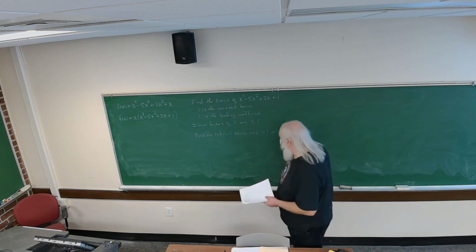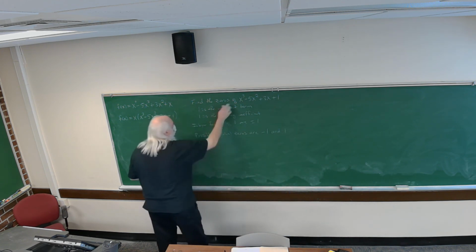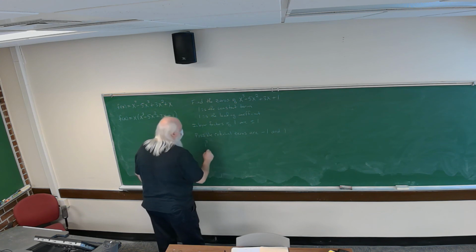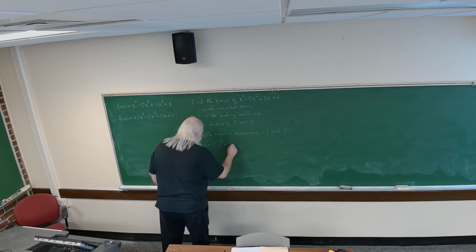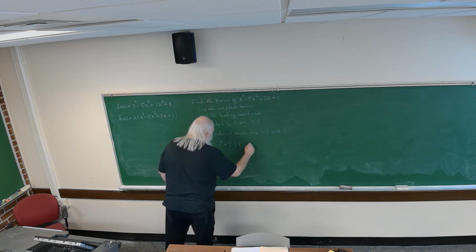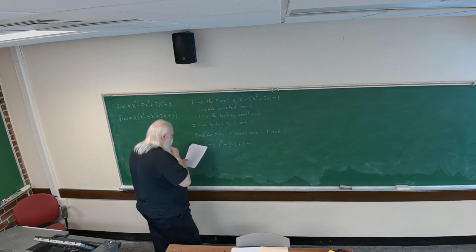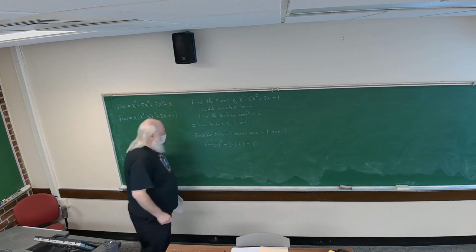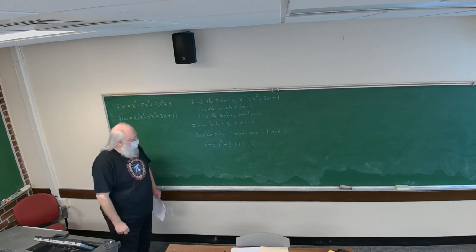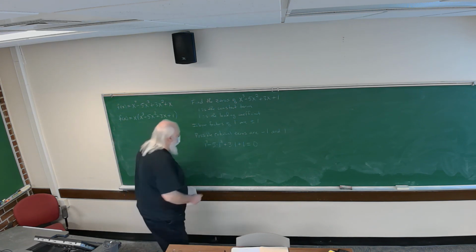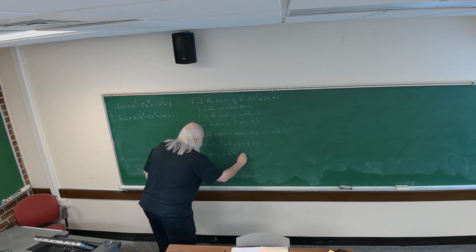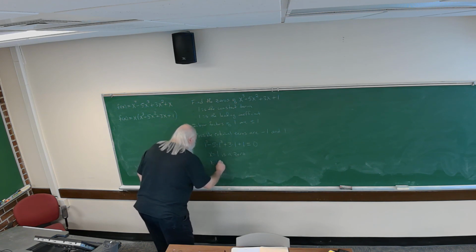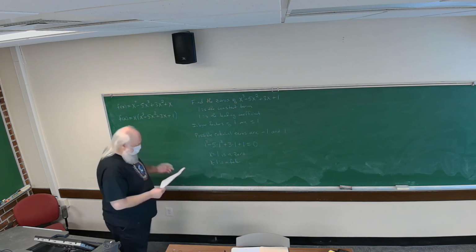So I did the easy one first. I did plus 1 first. Put 1 in for x. You have 1 cubed minus 5 times 1 squared plus 3 times 1 plus 1. And when I did that arithmetic, I got 0. So x equals 1 is a 0, which means x minus 1 is a factor of our third degree polynomial. Okay.